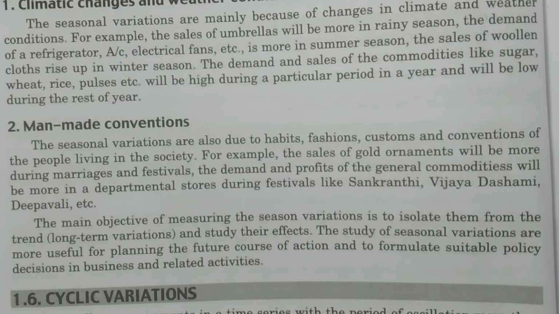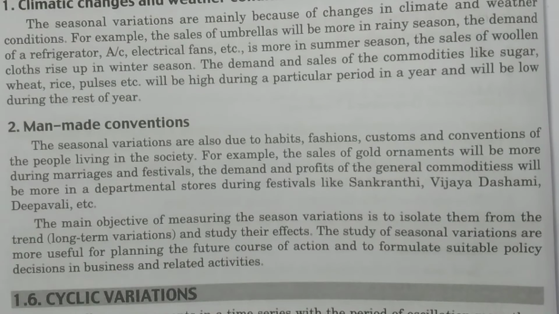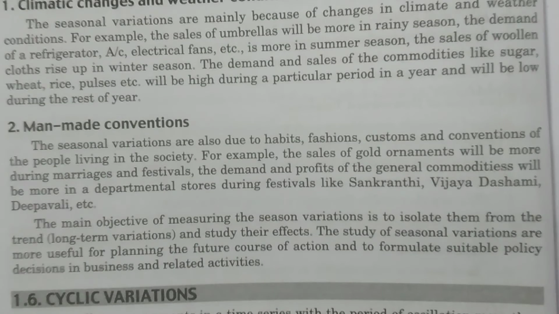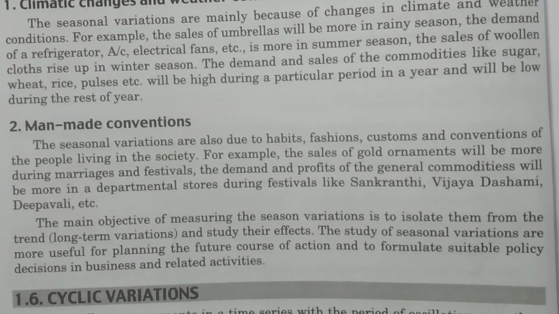That's very, very important, rather than taking all this together. The variations are going to be identified and isolated, to isolate this particular trend and to study the main effect of seasonal variations, the variations in a particular season, due to a specific time period. Those variations are to be calculated and obtained. What kind of variations are going to be observed? That is very, very important.